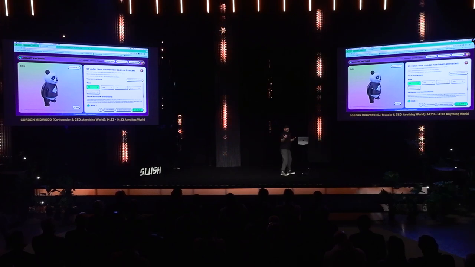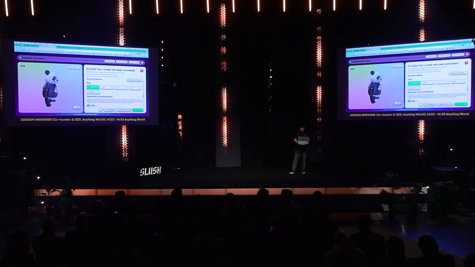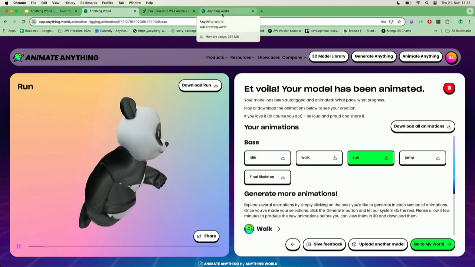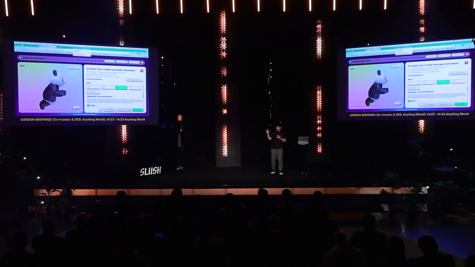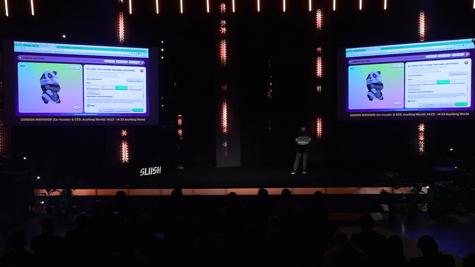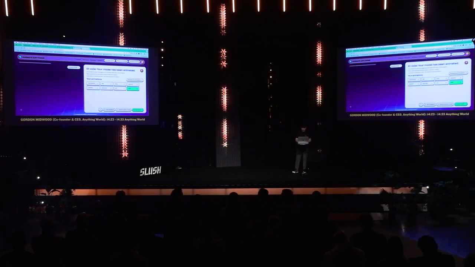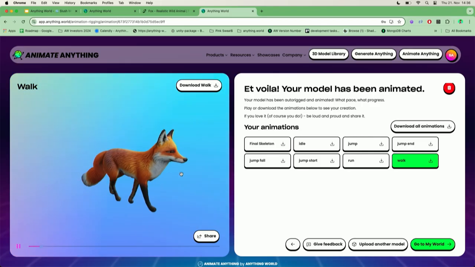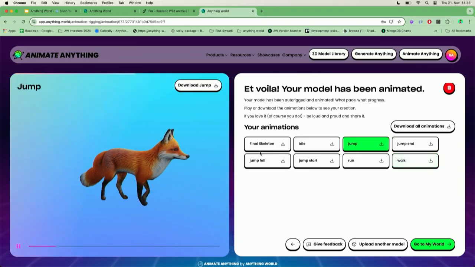But you can see we've created something bespoke, and animated it just in a couple of minutes. So yeah, I would encourage you all to check us out, go to Anything World, try some animations. This won't be perfect. You can tweak the rig as you go along, but still, in a couple of minutes to generate something in 3D and have it animated, funny looking thing, is pretty cool, I think. I think we'll agree. And the fox is done as well. He's doing some walking. I'll make him jump to show you his nice bushy tail.